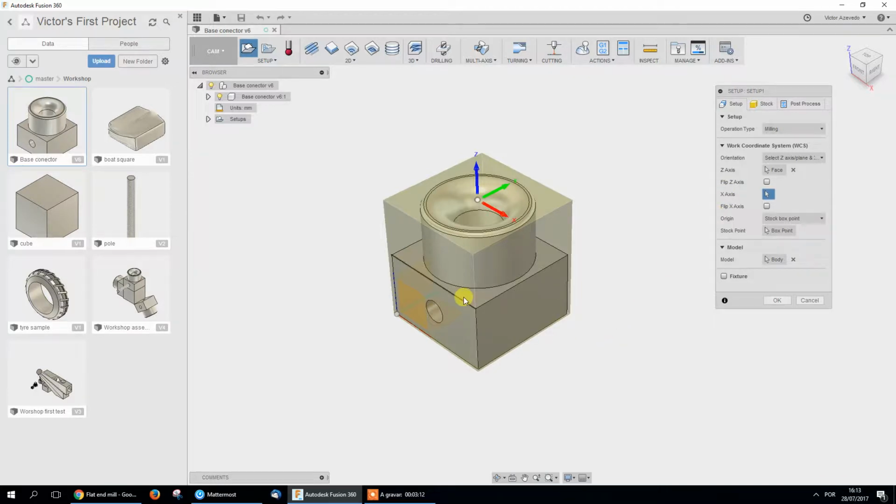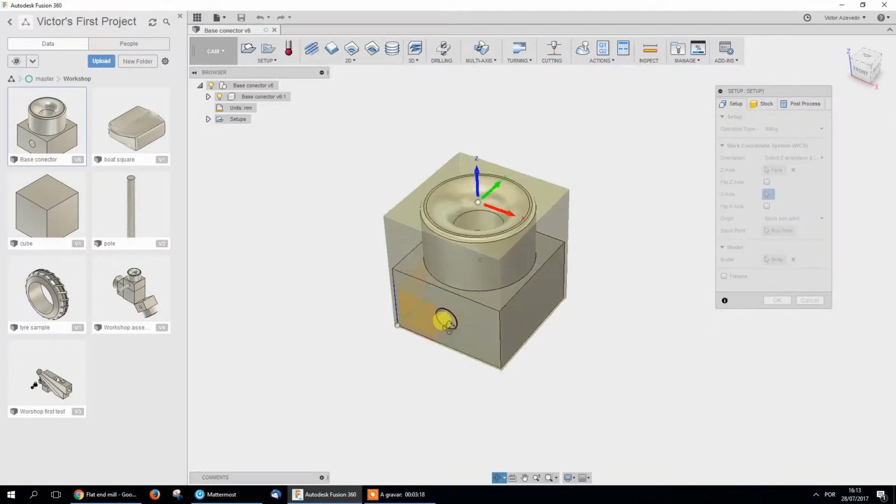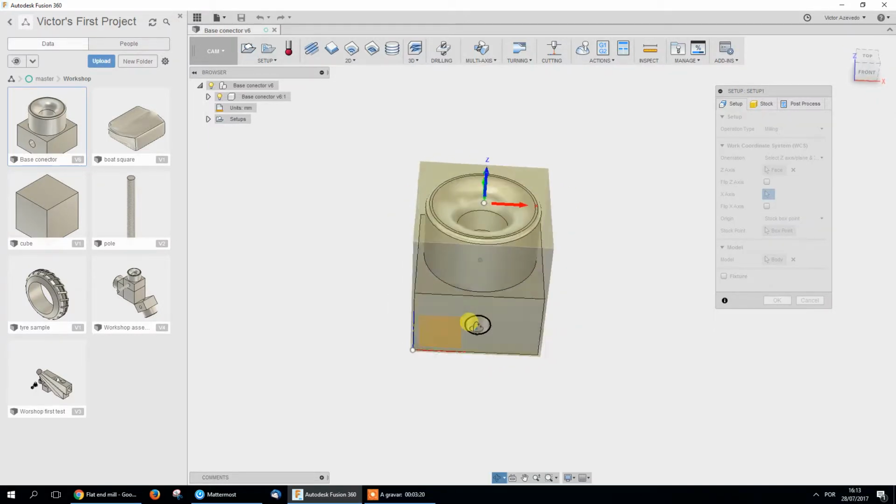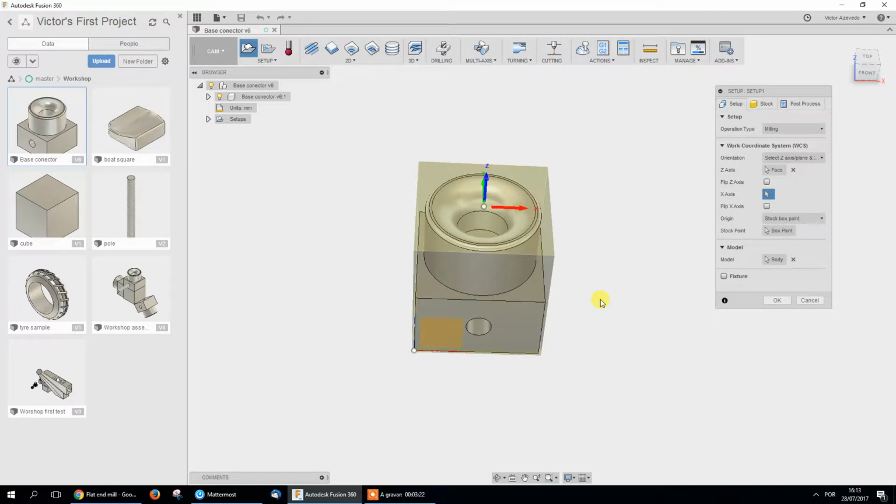And the X is always pointed to my right. So in this case, if I change, it's already okay. If I want to build the part like this, I just click on this to put the X in this direction. If this stayed like X to the left and Y to the front, it would be wrong.